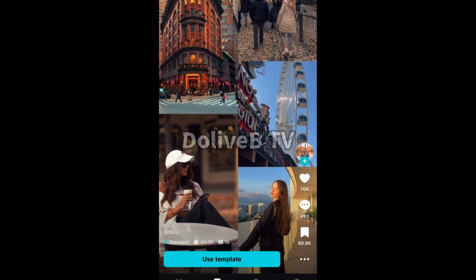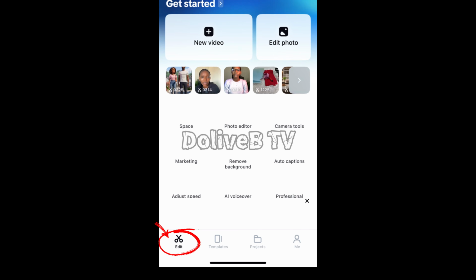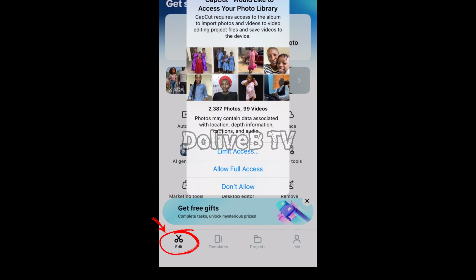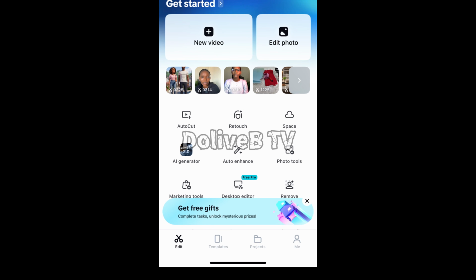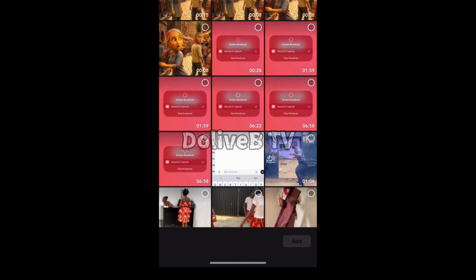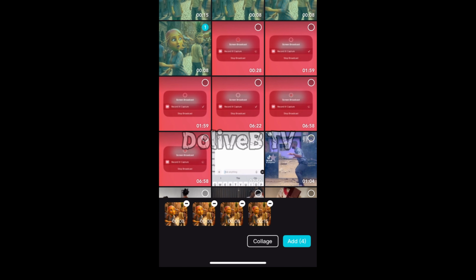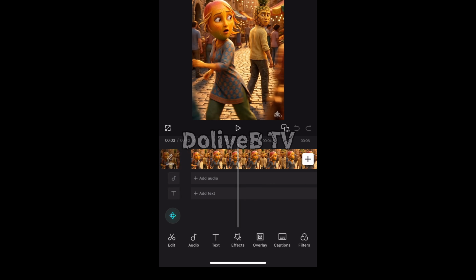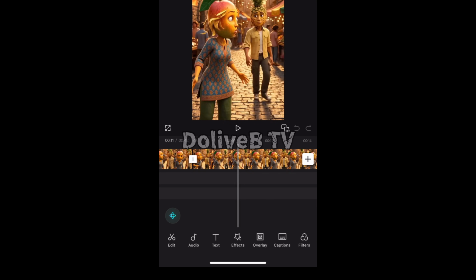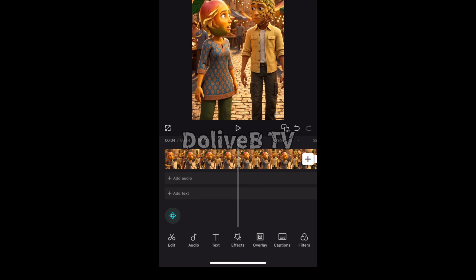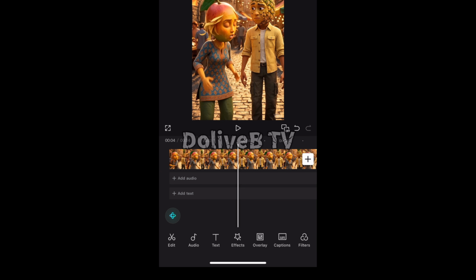Okay, right now I'm going to also show you how to take off the watermarks. Click on edit. So click on new video and you import all the clips that you must have created or generated. So I'm going to import all the clips like this. Click on add. Okay, so we have all the clips as you can see. All right, so before you proceed to edit, you will notice that there are watermarks on the picture, or the video. We have the Gemini watermark, which came with the picture while generating. And we also have the Veo watermark after animating.